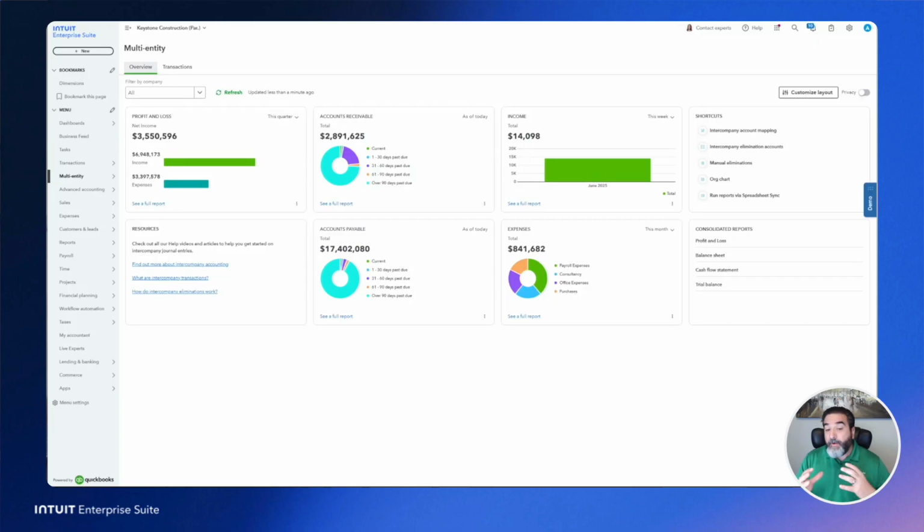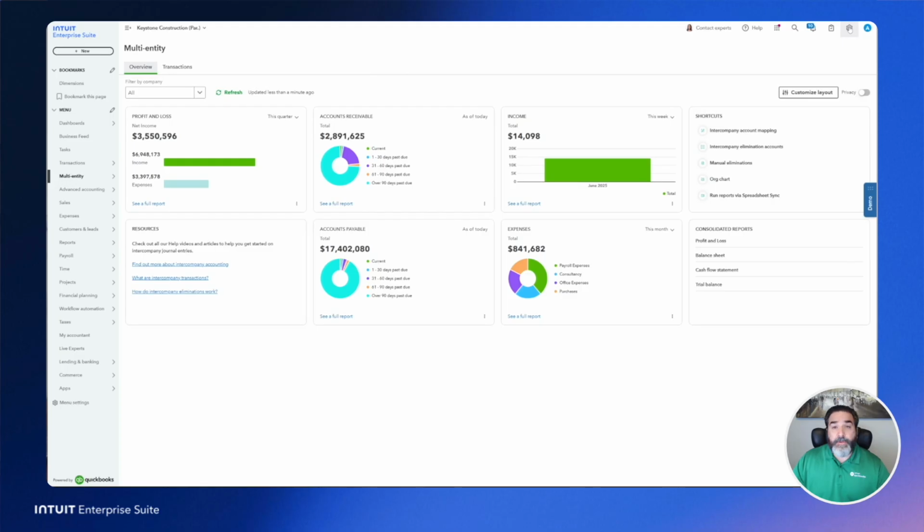And so if there's any variances in the way you've set up operating income, expense accounts, etc., with this intercompany mapping, it lets you make sure that it knows across all the businesses, if there's those variances, how to account for them. Again, what does that set up the foundation to do? Well, as we'll talk about in just a little bit, the ability to do intercompany transactions, to do manual eliminations, which is really important when we get to the last piece we're going to talk about, the reporting.